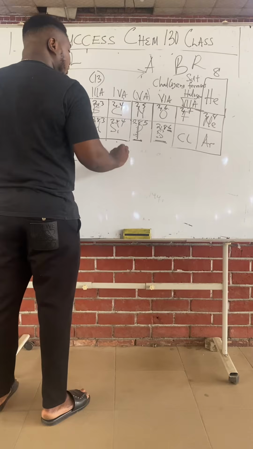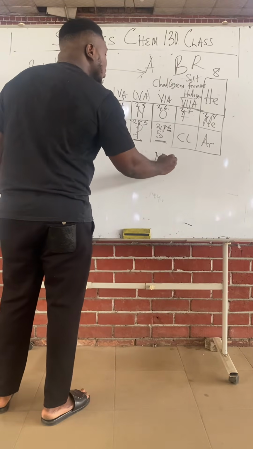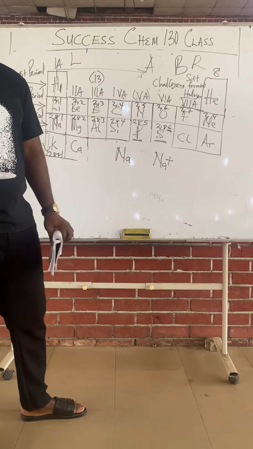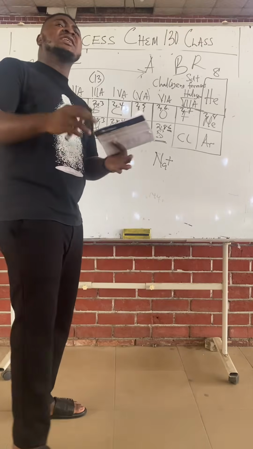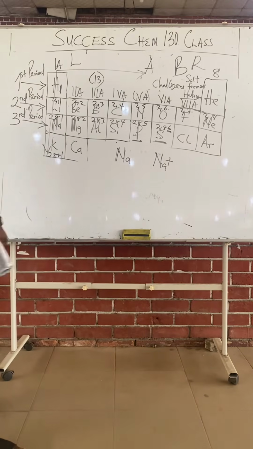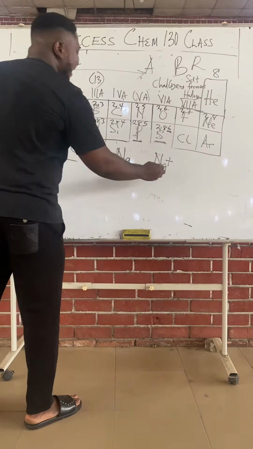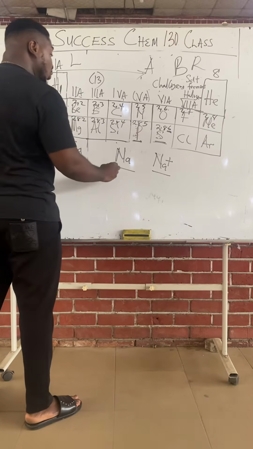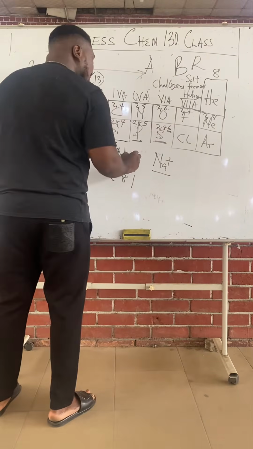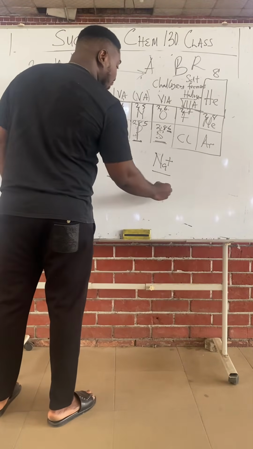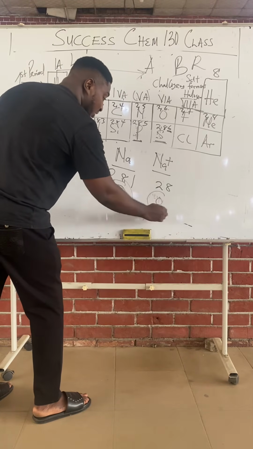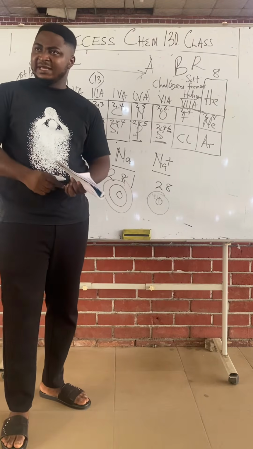What do I mean? If you compare sodium and sodium plus, who is smaller? Class, even without using this complicated reason, which might be confusing, let me give you a simpler reason. Why is Na+ smaller than Na naturally? Na is 2,8,1. Na+ means that sodium has lost 1 electron, so it's just 2,8. So even by using common sense, who is smaller? This is 3 shells, this is just 2 shells. Who is smaller? This one, right?